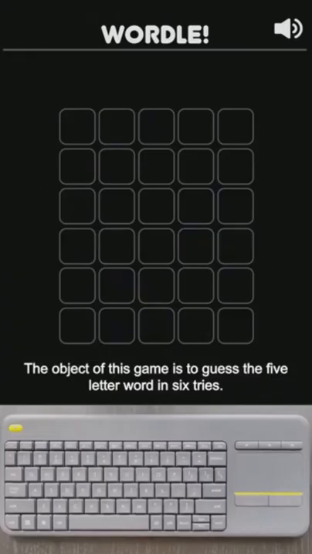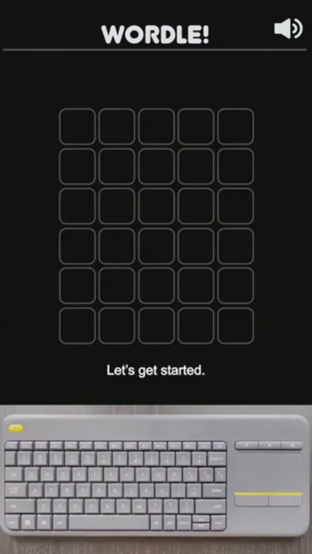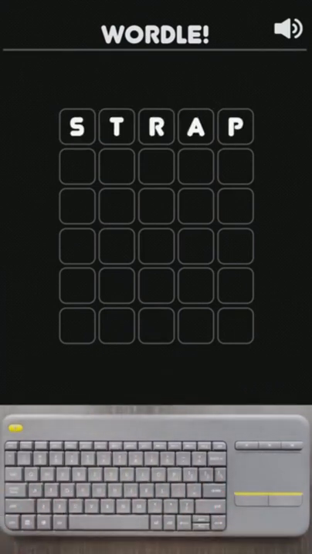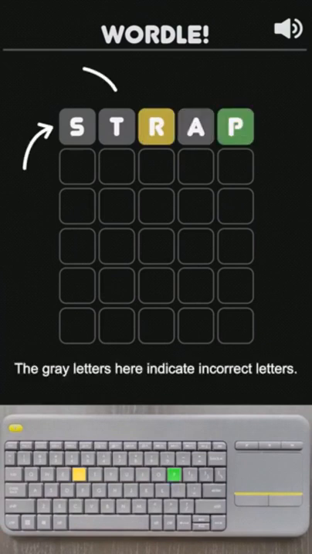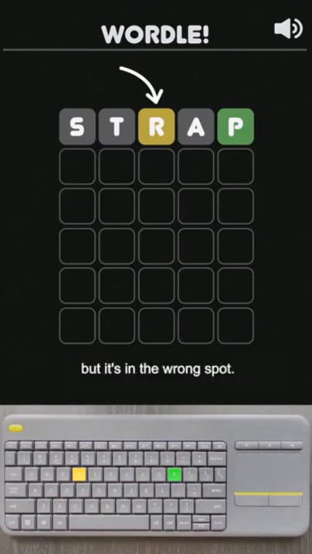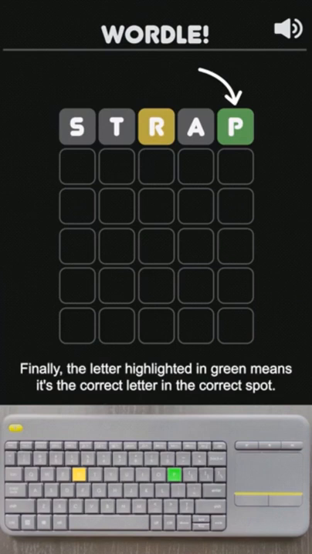To guess the five-letter word in six tries. Let's get started. The gray letters here indicate incorrect letters. The letters highlighted in yellow means you've guessed a correct letter, but it's in the wrong spot. Finally, the letter highlighted in green means it's the correct letter in the correct spot.